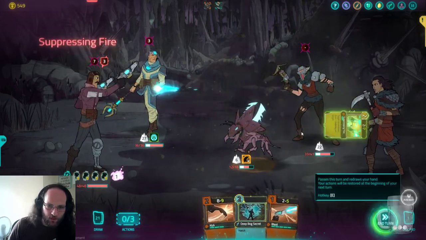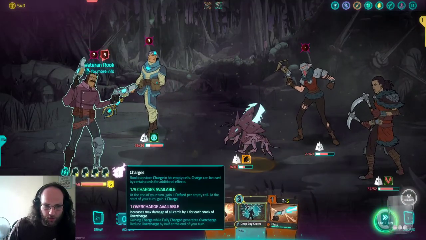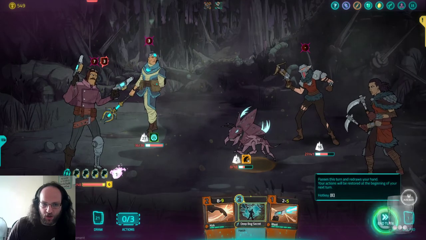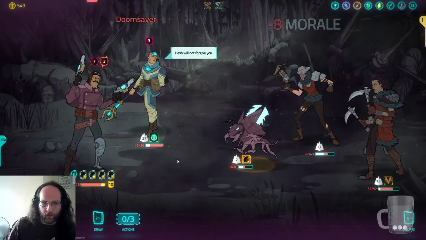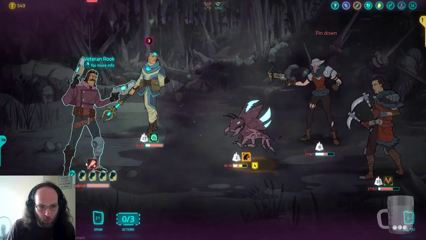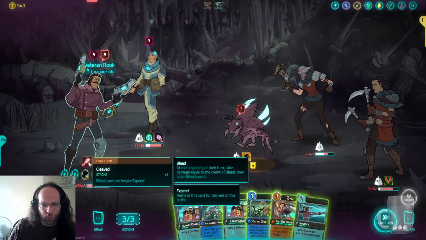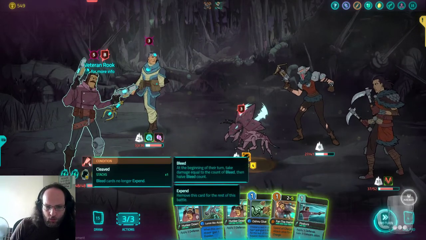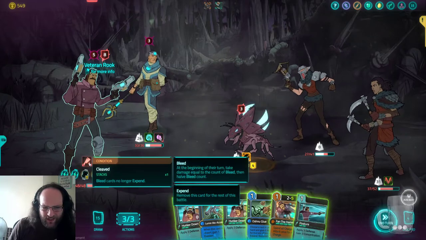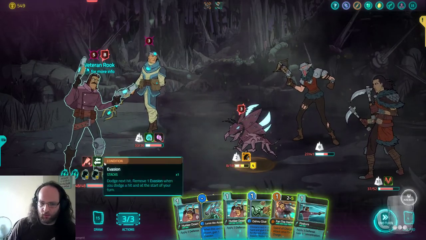It has to be this, I'm sorry, just because of the amount of defense it gives us. And we should get 4 for the undercharge? Correct. Which is 10, which means we take no damage. Although we're cloven. Lead cards no longer expend. That seems like a buff.